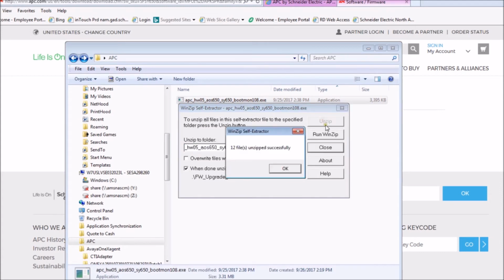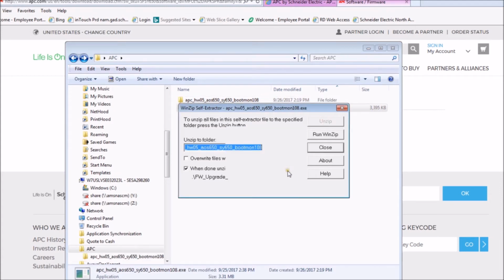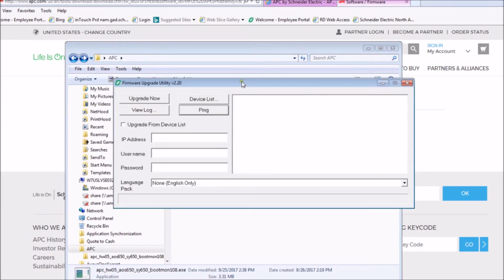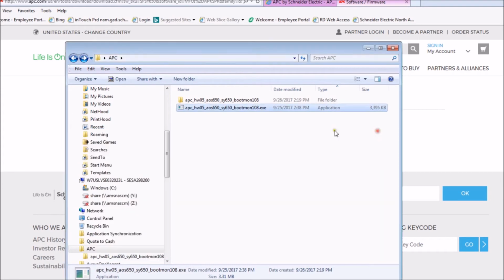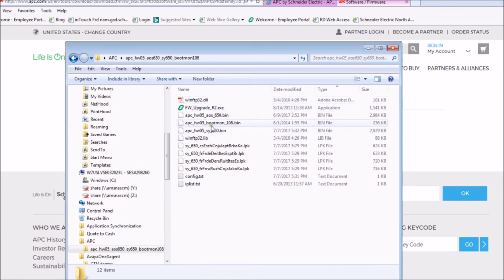The firmware that you download will be a self-extracting executable. Please be sure to run it and pay attention to where it extracts the files to. You will need that shortly. Once it's done with the extraction, you can go ahead and close the window that pops up for the wizard to do the installation.